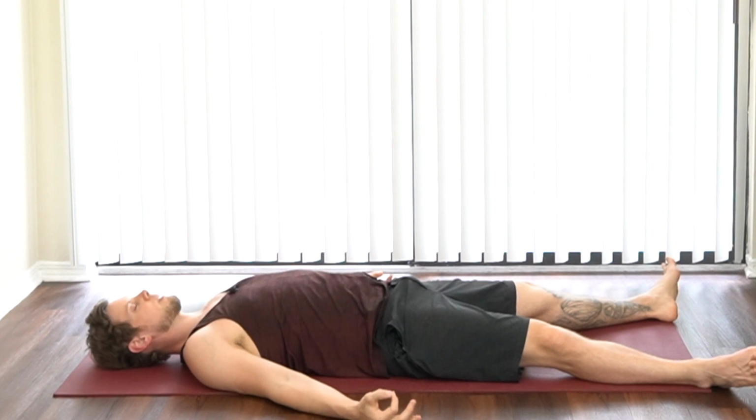If it helps your mind settle in, you can count your breath, inhaling to a count of 3 to 6, and exhaling to a count of 3 to 6. Ideally, starting to slow down the breath helps us move into more of the parasympathetic nervous system, rest, digest, and relax mode. Maybe your breath starts to get a little slower, maybe 5 to 8 seconds on the inhale, 5 to 8 seconds on the exhale.